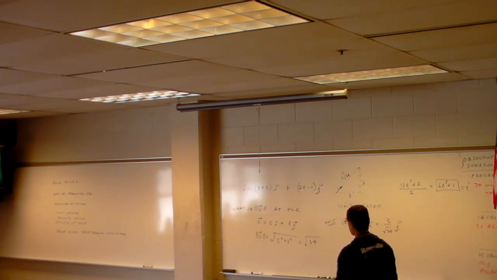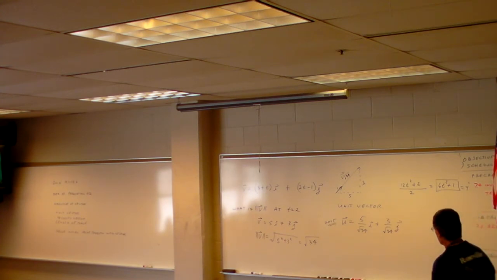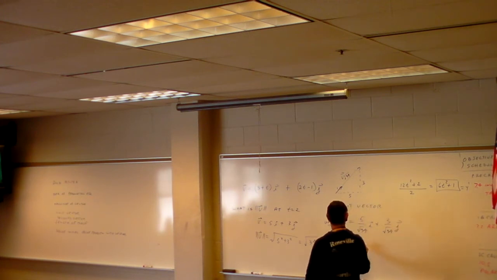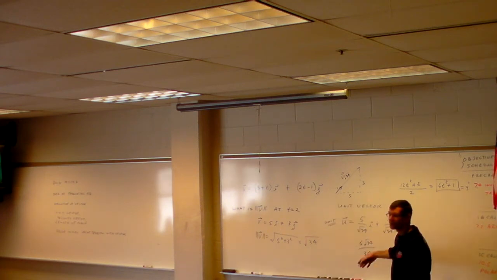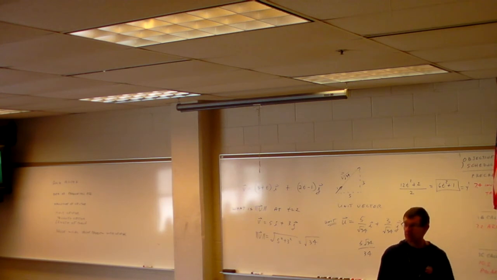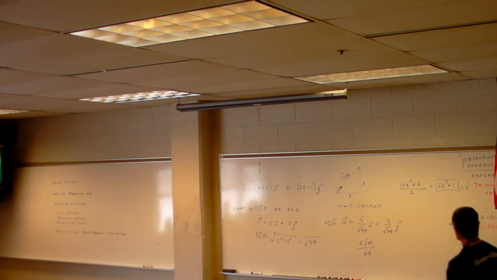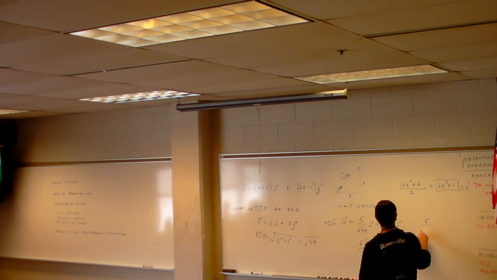And we don't have to reduce that, we can just leave it like that. I prefer you leaving it like that because it's a ratio. If you reduced it and got rid of the square root, it no longer tells me what the original x component was and what the magnitude is. This tells you what the x component is and what the magnitude is. This does not, even though it's the same answer. Do you want us to write it with i and j, or can we write it in component form? You can write component form also.